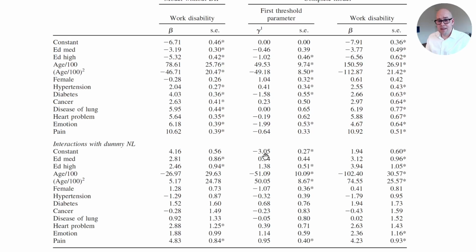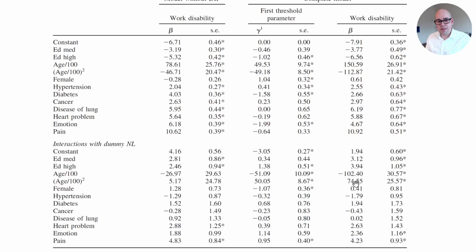And that means that Dutch people, everything equal, are more likely to say that they're disabled to work. So on top of that, what we have is also a fundamental difference. It seems as if the underlying relationship also changes. So that means that they're not only saying, for the same level of underlying disability, that they're more disabled to work, but they are also more disabled to work, holding everything else constant.